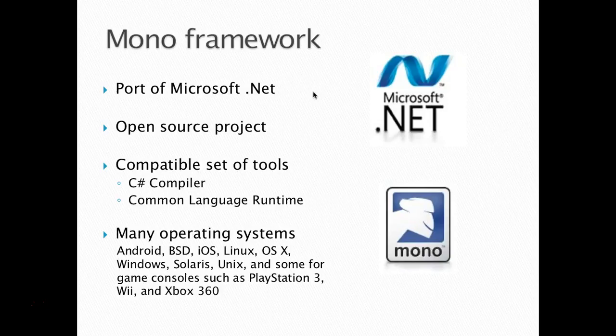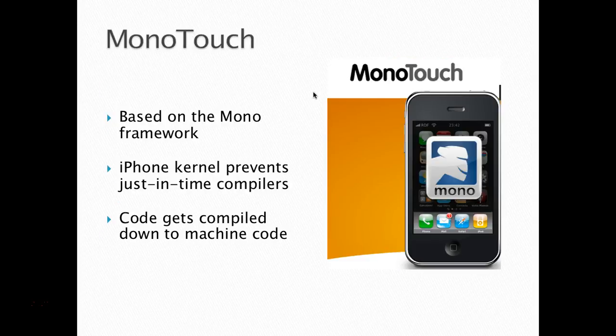So MonoTouch is open source. It is an open source project. Anybody can use it. Actually, everything's open source now. It used to be where Mono framework was open source, but the MonoTouch, which was the compiler, that was a premium offering. So I would actually pay, personally, about like $1,000 a year just for a license for getting things out, which kind of sucked. Microsoft bought them, and now Microsoft open sourced all of this. So it's good for you guys. It's good for everybody. So anyways, it's a good compiler.